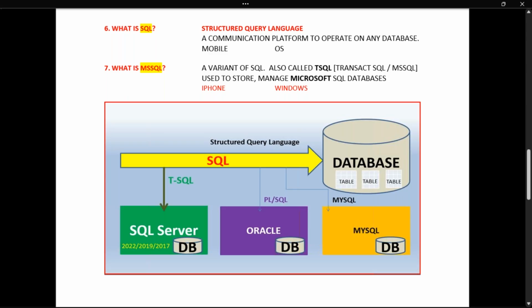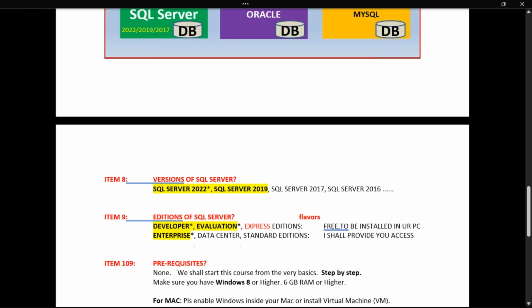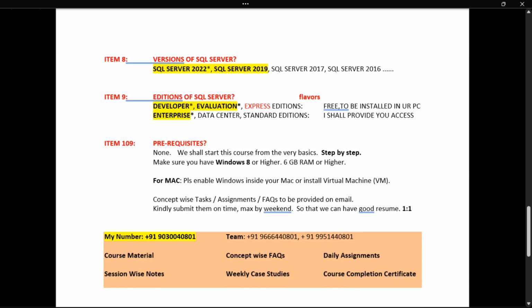Now, what's the difference between Microsoft SQL, Oracle SQL, MySQL, etc.? Branding matters. They are more or less similar, remember. SQL structures are more or less similar. Only the brand, licensing type, and cost matter. SQL options are more or less similar, so one SQL is enough. We have various versions, various editions. The yellow items are part of our classes.